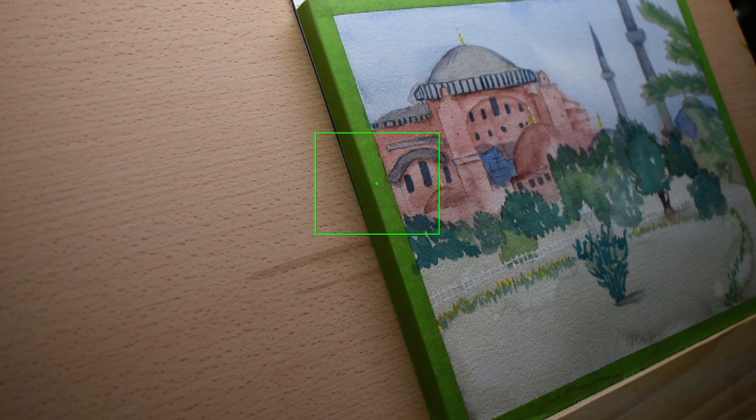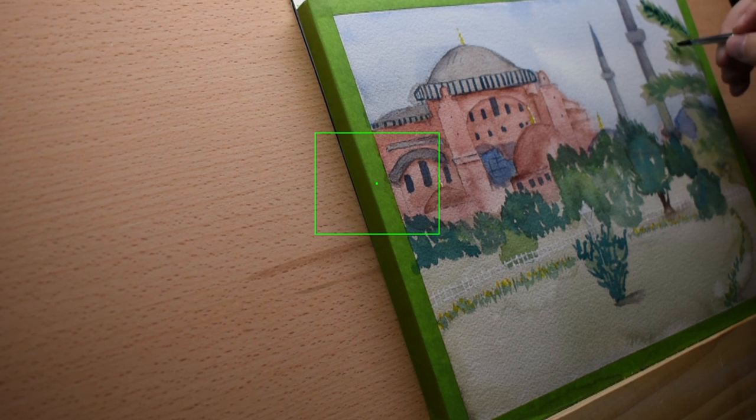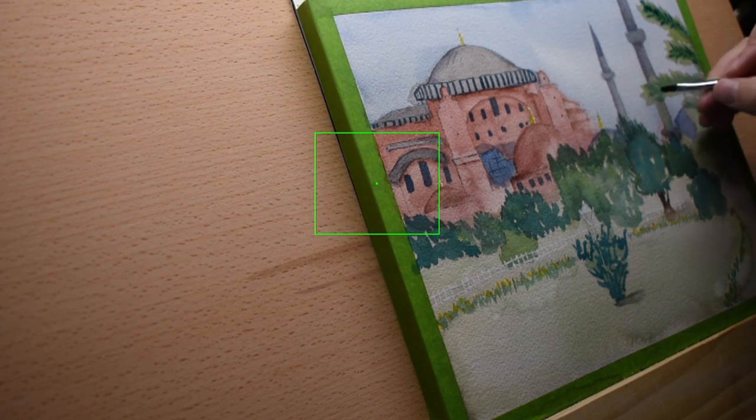So here we are basically at the end of the finished product. And I apologize that I didn't slide this painting back over. I didn't really think about the camera placement when I moved it. When I did the white parts, those were done with gouache. And I mentioned gouache before, and I will go into it probably at another time. But it's basically like watercolor, but a benefit to it is things like white, if you lay it down thickly enough, will actually sit on top and not blend in to the other watercolors that are present.